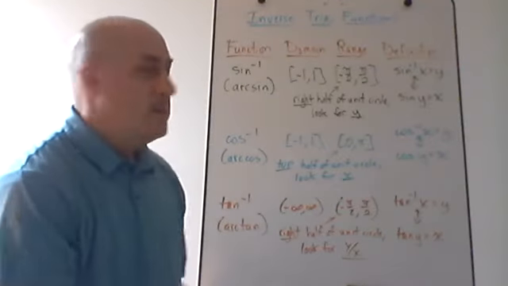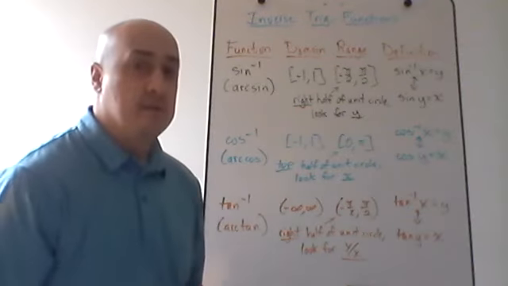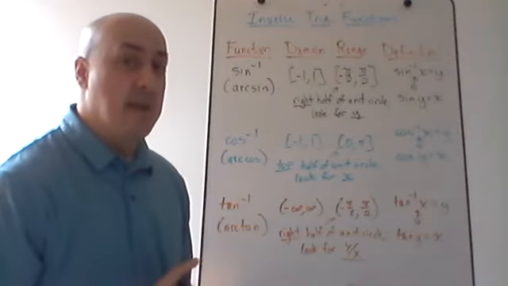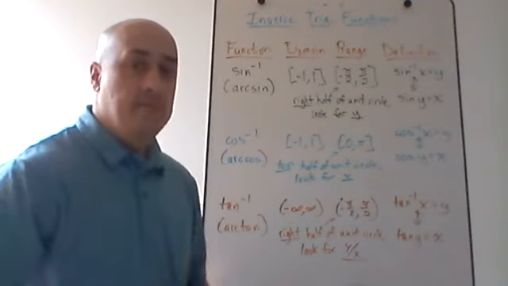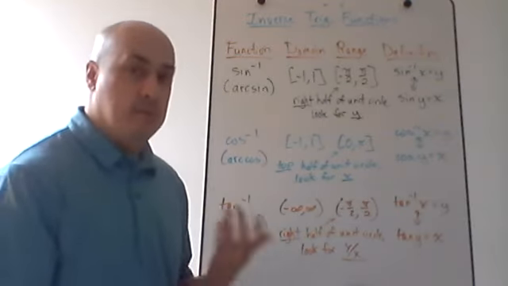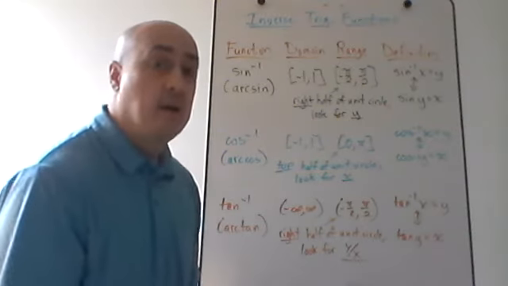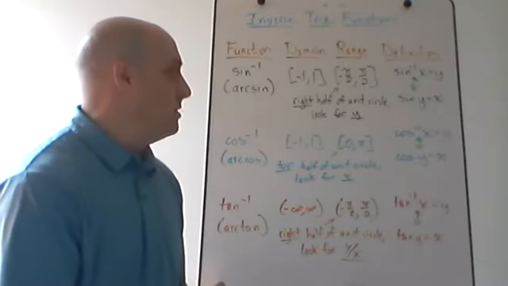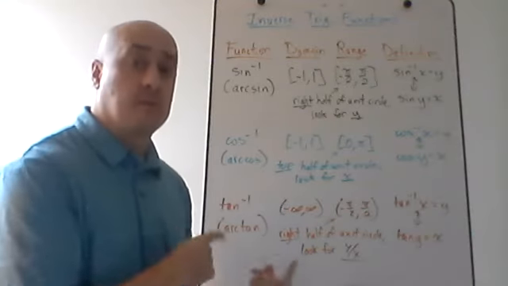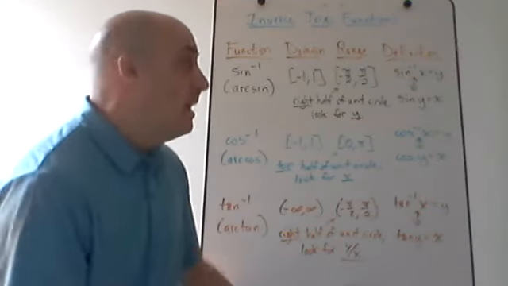Alright, in this video we're going to be talking about the inverse trigonometric functions: sine inverse, cosine inverse, and tangent inverse. Now, I did a video a while back where I talked about these same inverse trig functions, and a lot of the same information that I'm going to talk about here, when I was talking about the trig functions in terms of the unit circle and the terminal points on the unit circle.